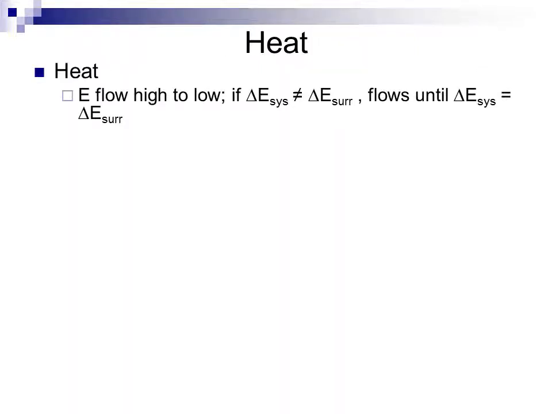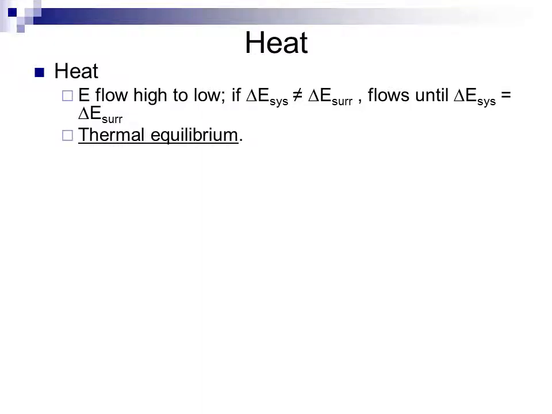Now, heat is a process that is measured by an energy change from a flow of high energy concentration to low energy concentration. If the internal energy of the system is not the same as the internal energy of the surroundings, then there will be a flow of energy until the energy of the system equals the energy of the surroundings. This is a process referred to as thermal equilibrium.